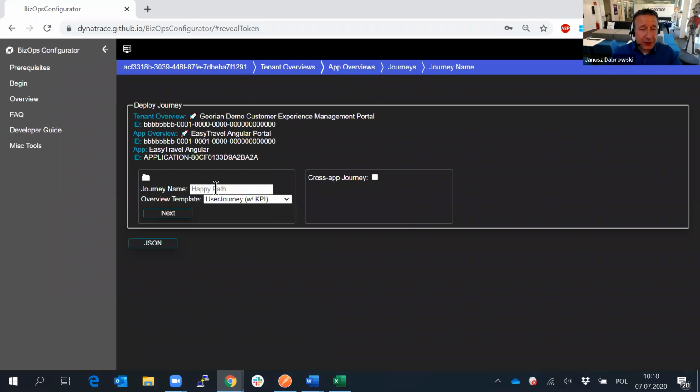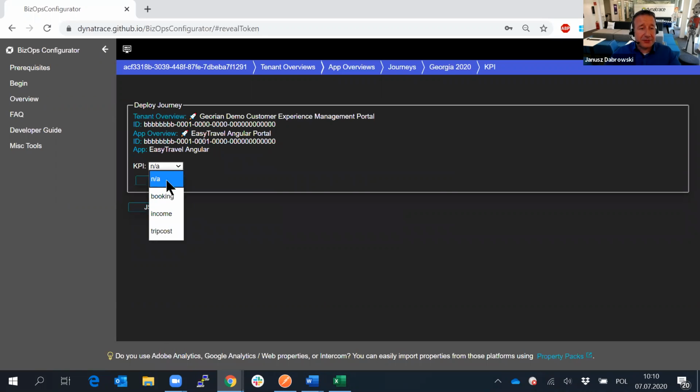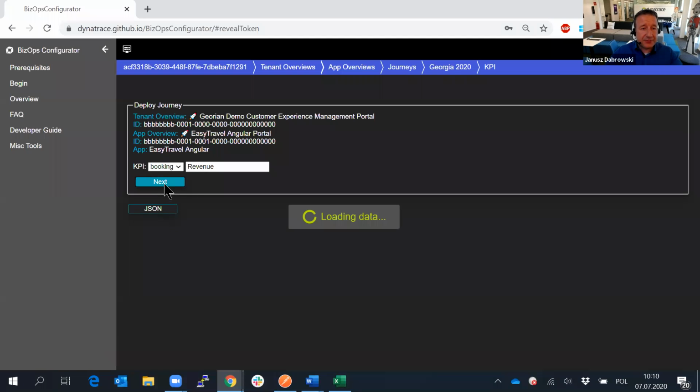So now journey will have some name like Georgia 2020, whatever, overview. This will be a user journey with or without KPI. I have a KPI defined because my KPI is booking, because this is my most important KPI, and I will call it, maybe not booking but revenue. I click next.